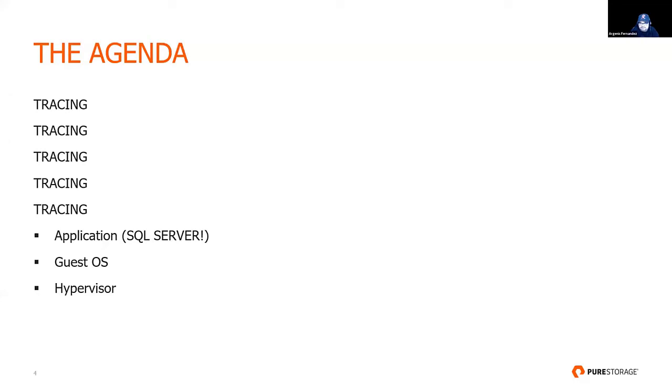Hypervisor. So how do we trace things at the hypervisor level? So start thinking about the stack, right? There's an application that runs on top of a guest OS, that runs on top of a hypervisor. And there's maybe a storage network, right? If you're using a device like the ones that my employer sells, there's definitely a storage network, right? Because there's some communication between you and your storage array. But that's optional, right? If you're using DAS, like direct attached storage, you don't necessarily have a storage network. You have a bus though, and that bus on itself can be a problem. And then finally, there's the storage device.